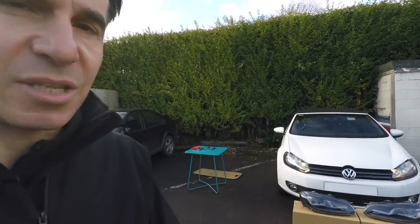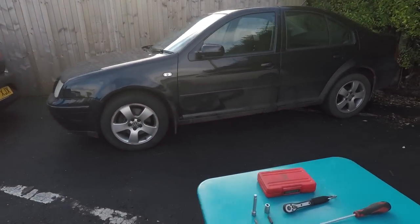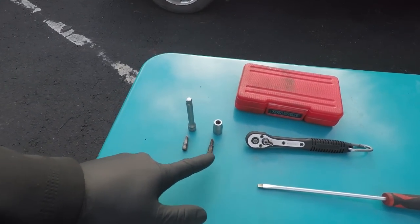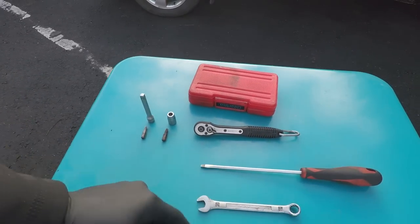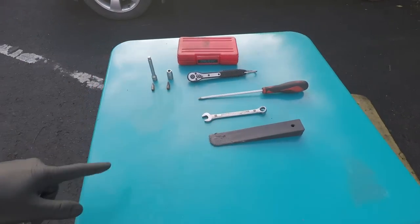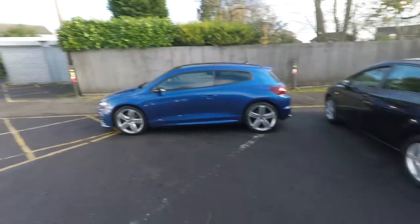And the selection of tools you need, I'll just show you, is relatively minimal. We've got a T30 and the T25 bit there, a ratchet with a little extension, something to hold the bit, a flat blade screwdriver which is optional, a 10mm spanner for undoing and redoing the battery, and a plastic wedge is always handy when doing this kind of work. So without any further ado, let's get down to business and see how easy this really is.